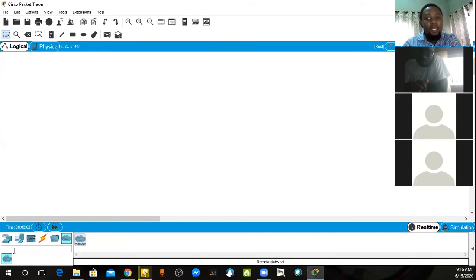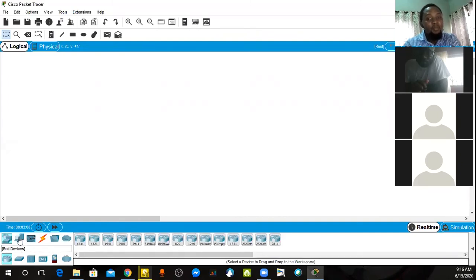But for most of our class sessions, we are going to be picking devices from network devices, and you're likely going to be picking things from what? End devices. Then we'll be using what? Cables. Okay. So when we select network devices, it gives us all the things under network devices. So under network devices, we have routers, switches, hubs, wireless devices, firewalls, that's security, and then you have WAN emulation, that's cloud, ADSL modem and stuff like that.